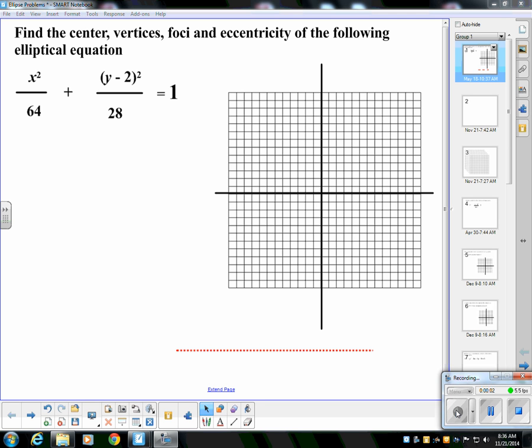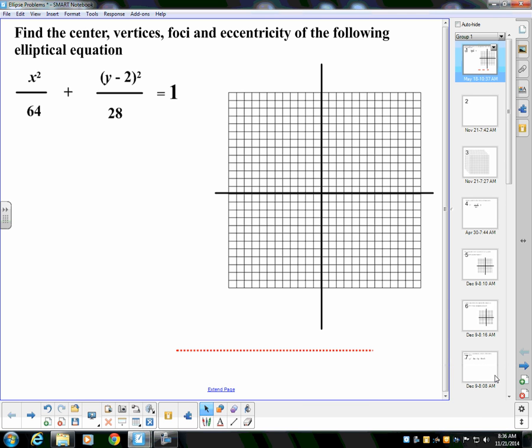All right, so we have a problem here. It's another typical type of ellipse problem. This is a good example for how to find all the critical parts of the ellipse, so you may want to follow my lead here. Of course, this is being recorded after I have taught some basics.